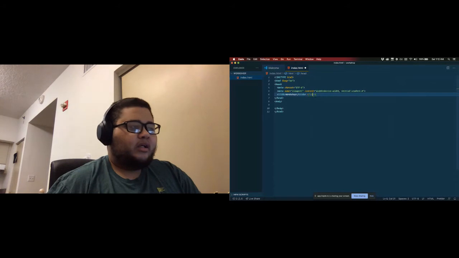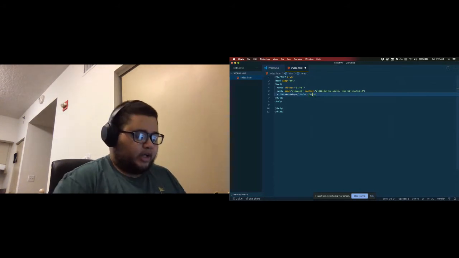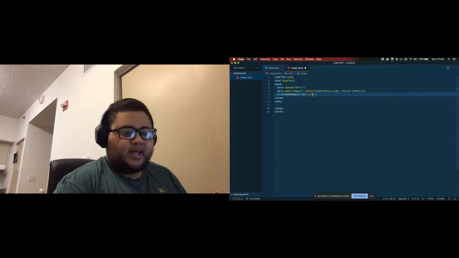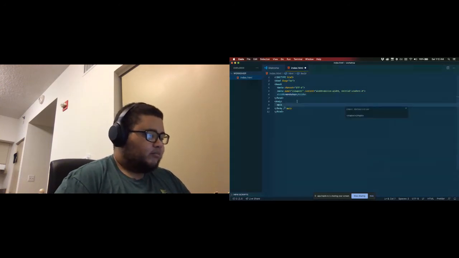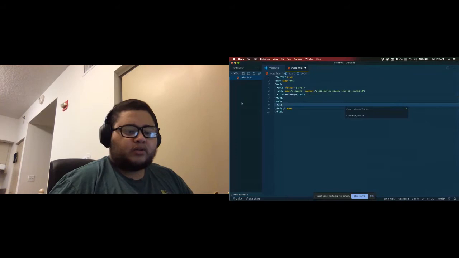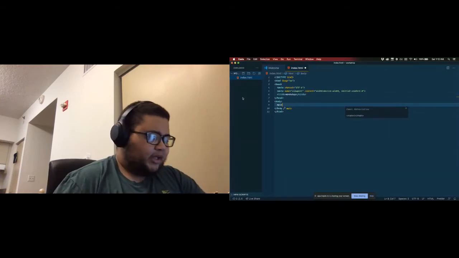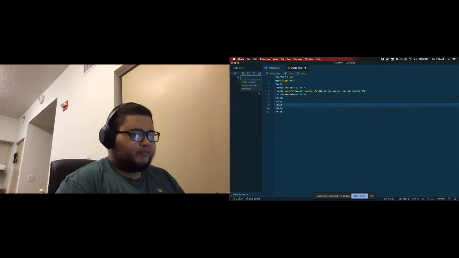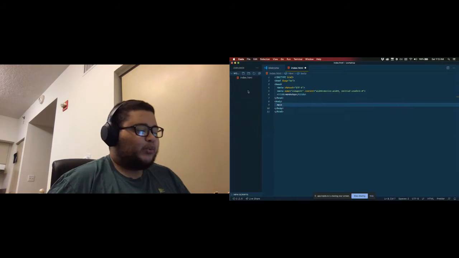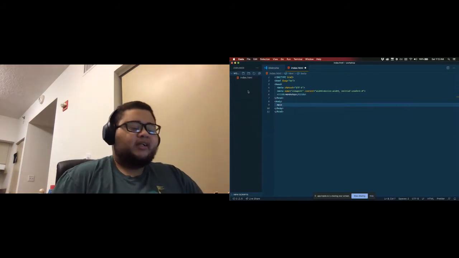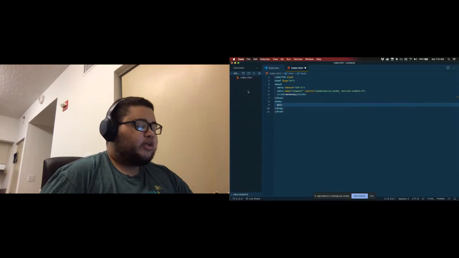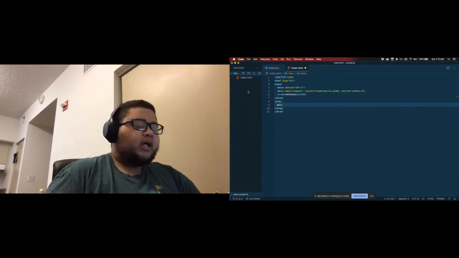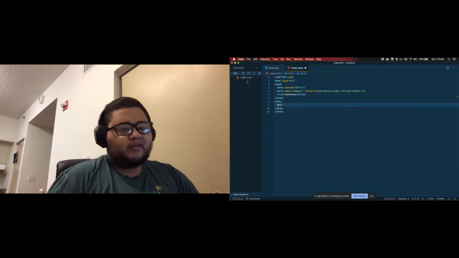Okay. All right. So first, what I'm going to do is I want to create a main section. This main is going to store everything. You know how I created the index file? Basically, I just clicked in this area right here, clicked new file, and named it index.html. And the reason why we name it index.html is because if I were to upload this to a server, the server is looking for a file called index.html.